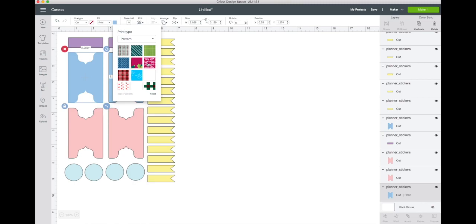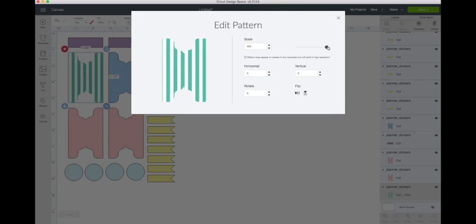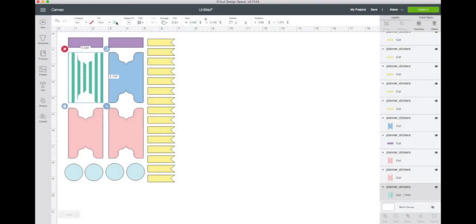Cricut has all of these patterns built in and they allow you to customize quite a bit. So what I mean by that is if I click on these stripes, for example, I can go to edit pattern and drag this out, for example, and look at that, right? Now the bars are bigger. So you can customize this in a few different ways. Obviously you can't customize the color because there's no color option for this particular pattern.